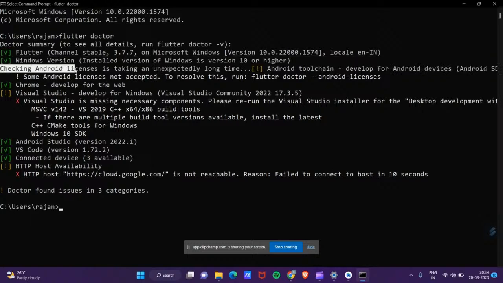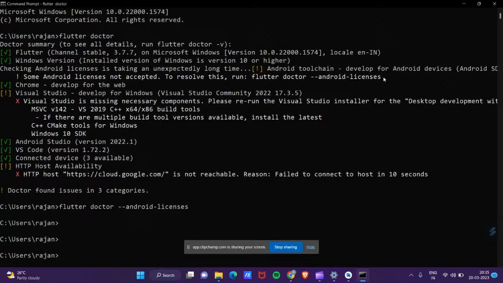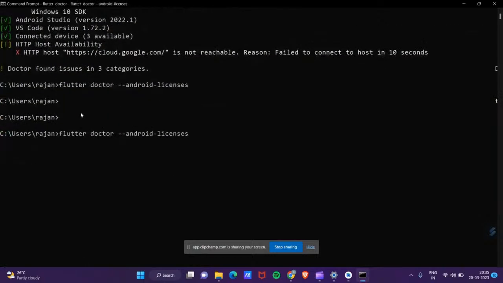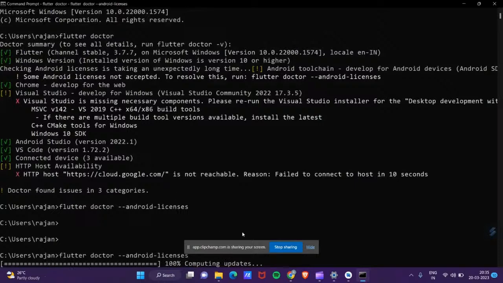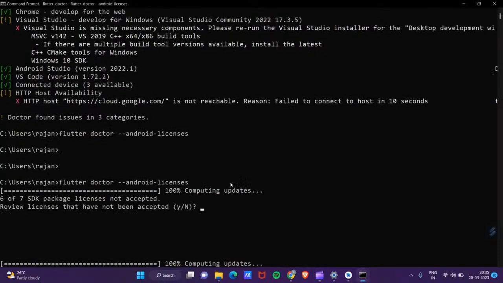Just there, it is saying that checking Android licenses is taking an unexpectedly long time. So just copy this command out there. Don't forget to do this. Copy this, Control C and Control V. Run this. You can see that it is running now, and it will ask you for some permissions.